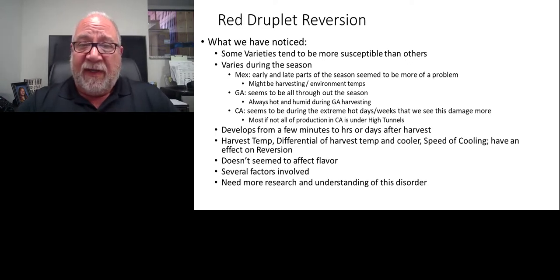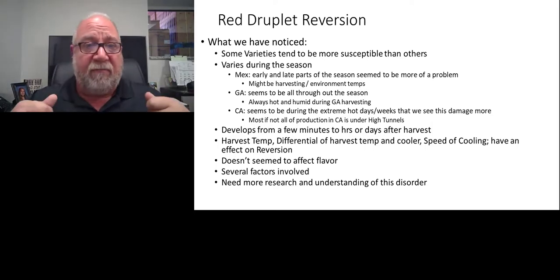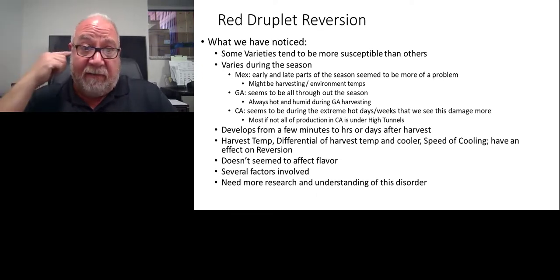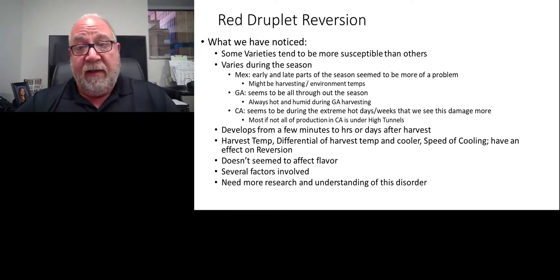So the issue is that it also develops over time. The grower brings you a bright, black, nice, shiny fruit to your cooler, and then 3 or 4 or 5 days later, I tell him, hey, we got a rejection on your fruit, and they say, but I gave it to you really nice, so it must be your fault. Well, that's the other issue. This thing develops over time. It can develop after the pre-cooling. It can develop at the cooler, so it can take a few minutes to 2 or 3 days later and it's all red. So that's also another issue.